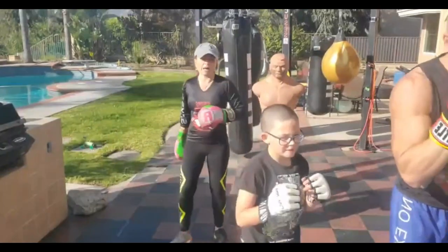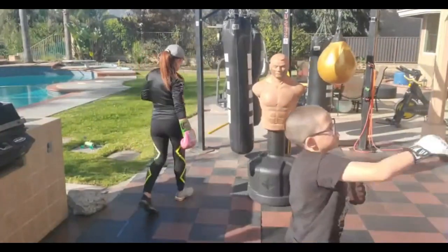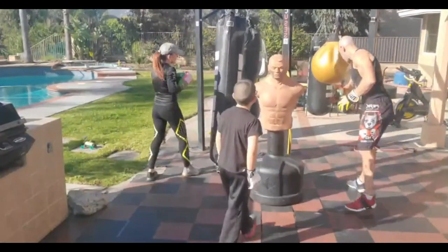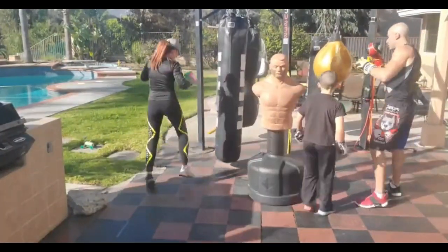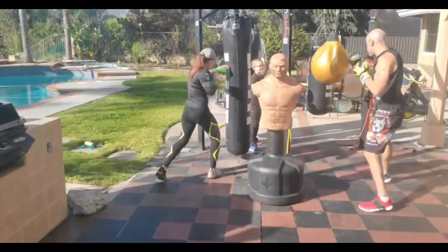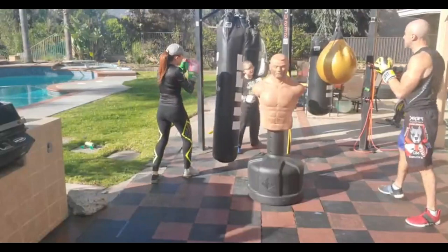What are you using as a boxing bag today? Maybe who? Who are you using? Who are you using? Landy combos.